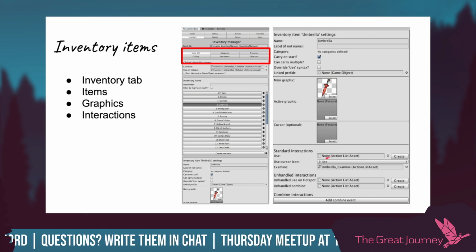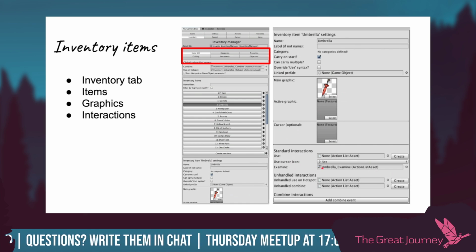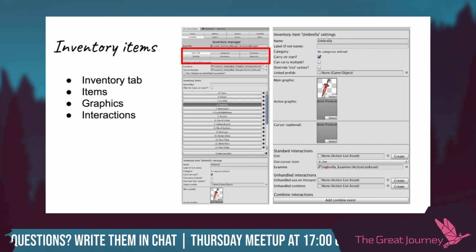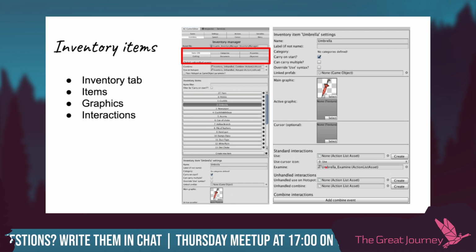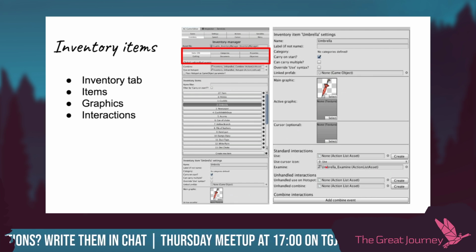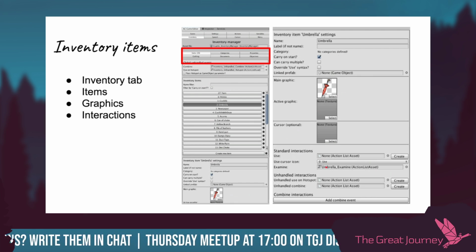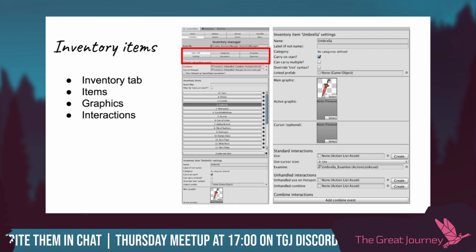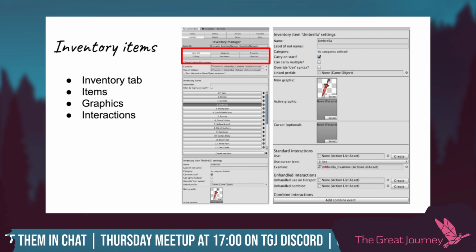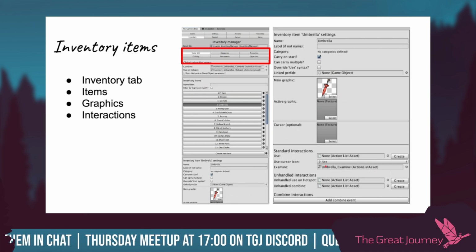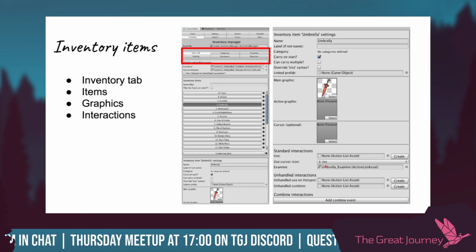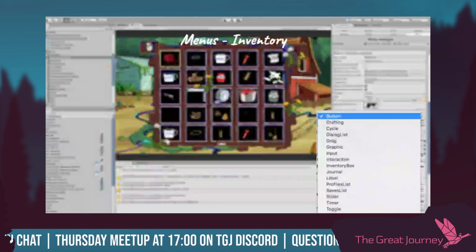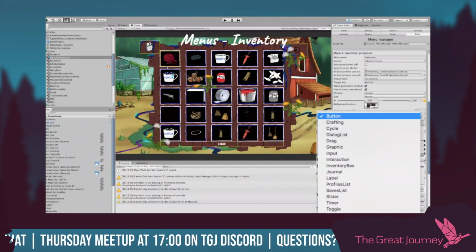That was, if I examine the umbrella, I think it says this is an umbrella. We just put up an example. So that's it about items. It's fairly straightforward. Once you have the items set up, you want to show them perhaps in an inventory.